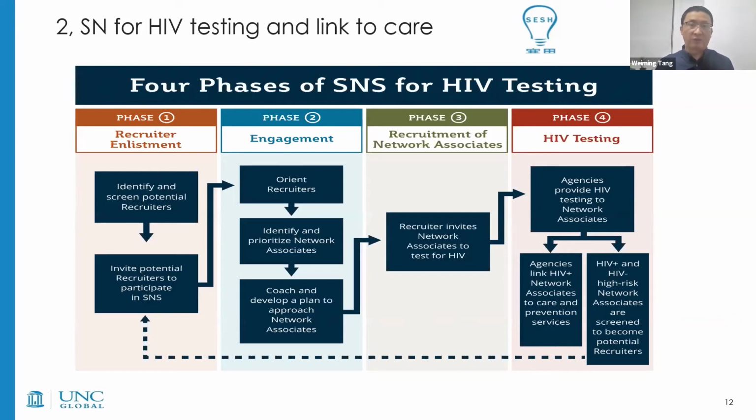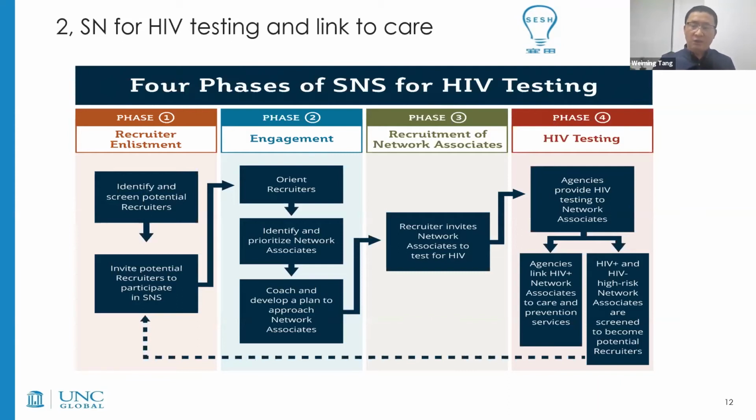The second phase, engagement, is to provide training or give enough information to the key population and ask them to go back to their social network. In phase 3, they deliver the intervention to the people in their social network, recruit them for HIV testing, and encourage them to do HIV self-testing. The final stage is initial testing in STD clinics or HIV testing clinics. In this way, if they test positive, we can link them to care. And if they are negative, we can continue to encourage them to test again later if they continue to be at high risk.